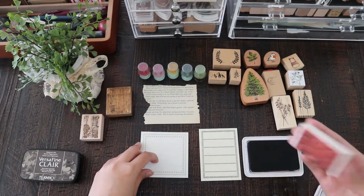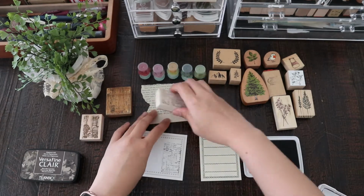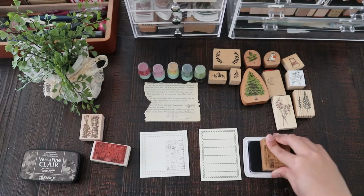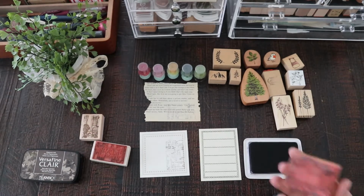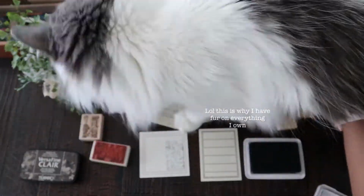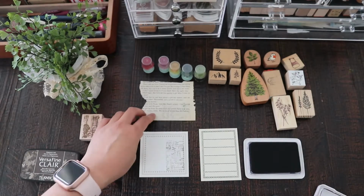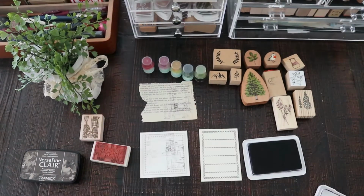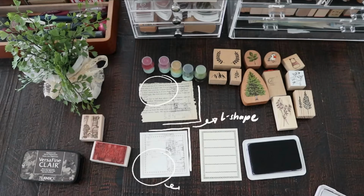So now we have all of our supplies, we can actually start stamping. I like putting them in the corners of the paper. I like making a little corner within the corner using the stamps. As you can see here, I make an L shape using those two rectangle stamps, and it leaves an opening where I like to put the main character stamps.